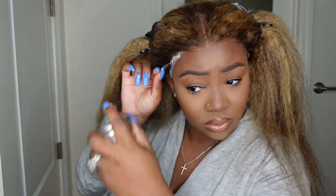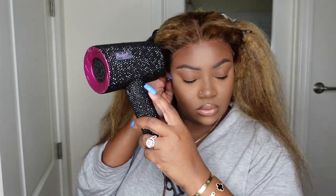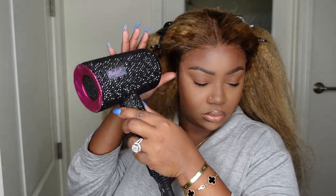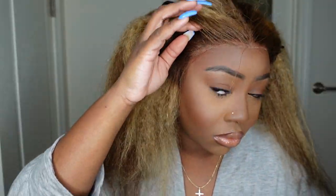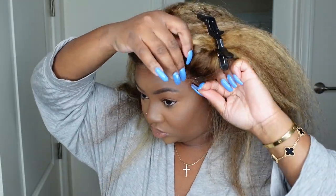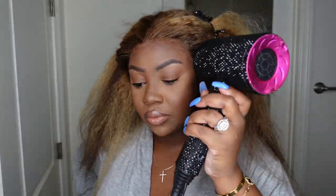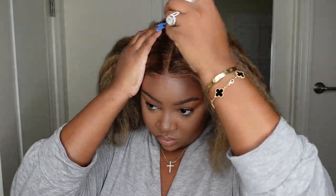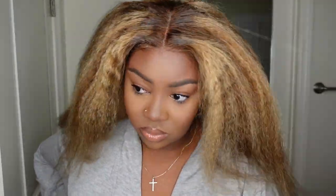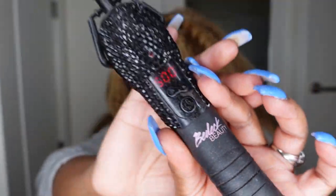We haven't even added a lace tint just yet. I'm going to repeat that step on this side as well as the other side and just make sure that the wig is bonded down from ear to ear. This is going to help the wig look a lot more melted — even if a wig fits you glueless, it's going to look a little more snatched when you bond it down. I also want to mention this one does come in a few different options: 150 density or 180 — I opted for 180, which gives you a lot more fullness. Length options are 16, 18, 20, 22, and 24 inch.